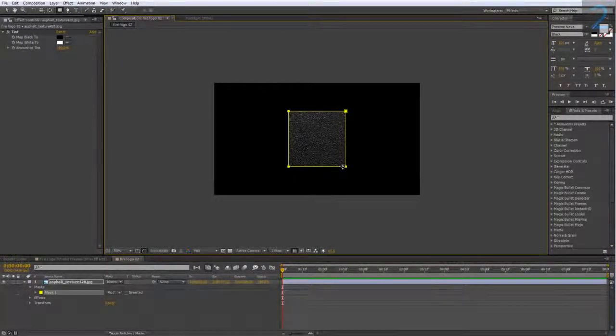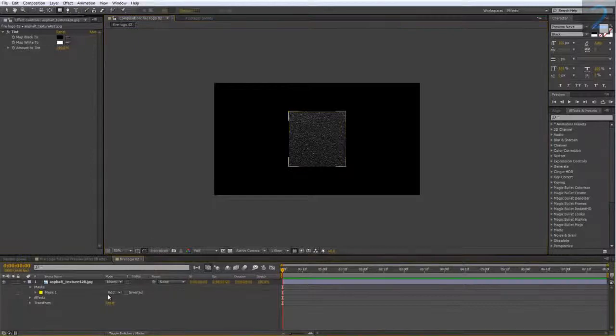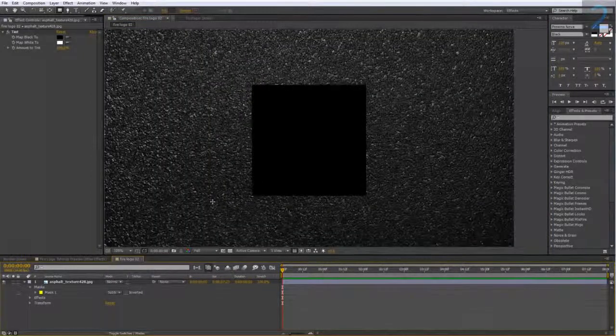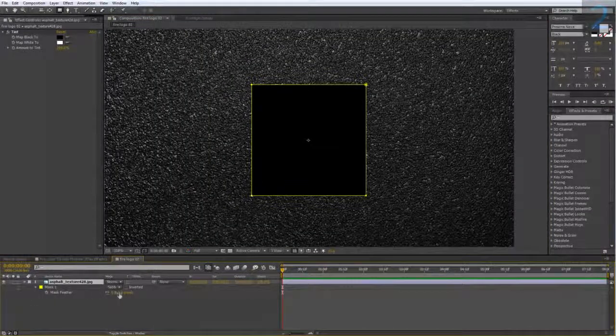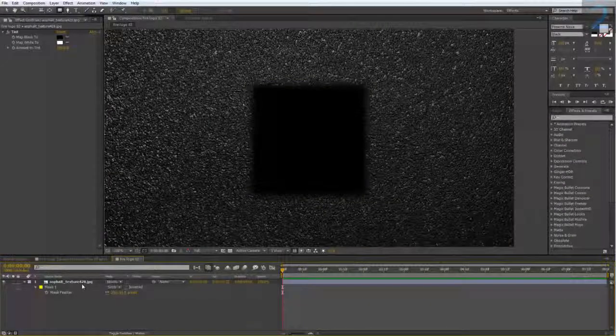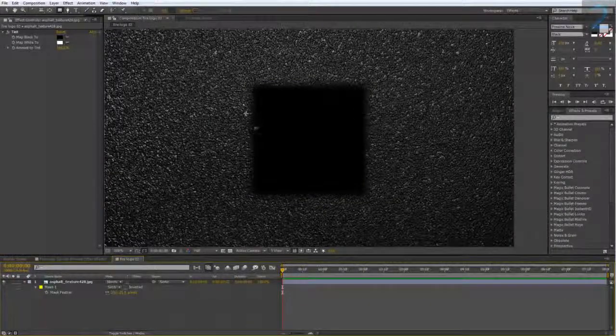So I'm going to make it about this size, and I will set the mode of the mask to subtract.